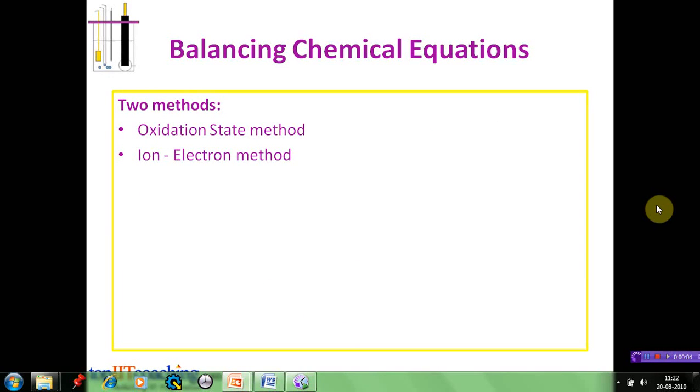The redox reaction that we just discussed was a very simple reaction and perfectly balanced as well. But we must know how to balance a given skeletal redox reaction. One approach is the hit and miss approach, but it can be done in a systematic way as well. So there are two methods for that purpose. First is the oxidation state method and the second is the ion electron method. Let's see what the various steps involved in these methods are.